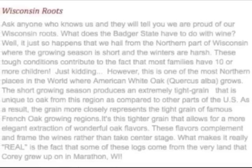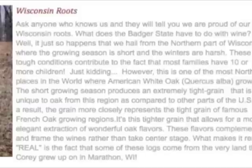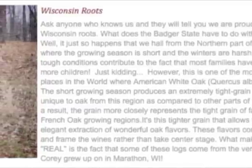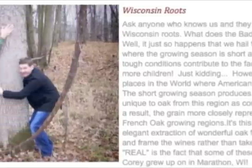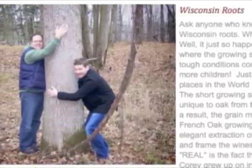Our vines are getting older. We're learning how to deal with Mother Nature and what it throws at us every year, which has been a tough couple falls this last couple years with the October 11th freezes. It's been interesting. But we really do appreciate and really love what Wisconsin oak is bringing to the table. And every year we're beginning to taste it with a little bit of age on it and seeing what it becomes. So we're not really sure what it's going to be, 5-10 years in the bottle under cork from our vineyards, but I think it's going to be damn good.